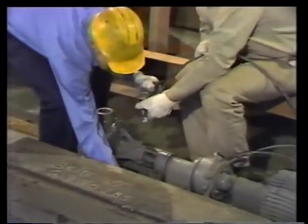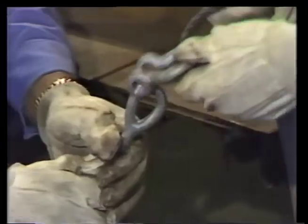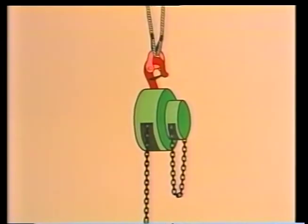While Norris and his helper attach the third sling, let's pause and see how far he's come already. Slings, turnbuckles, eye bolts, and shackles are already in place. Only one more thing's needed: a hoist.